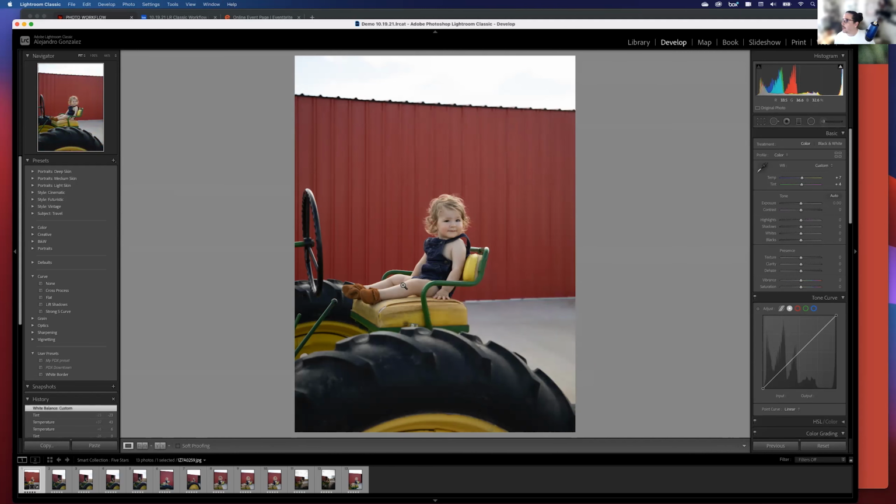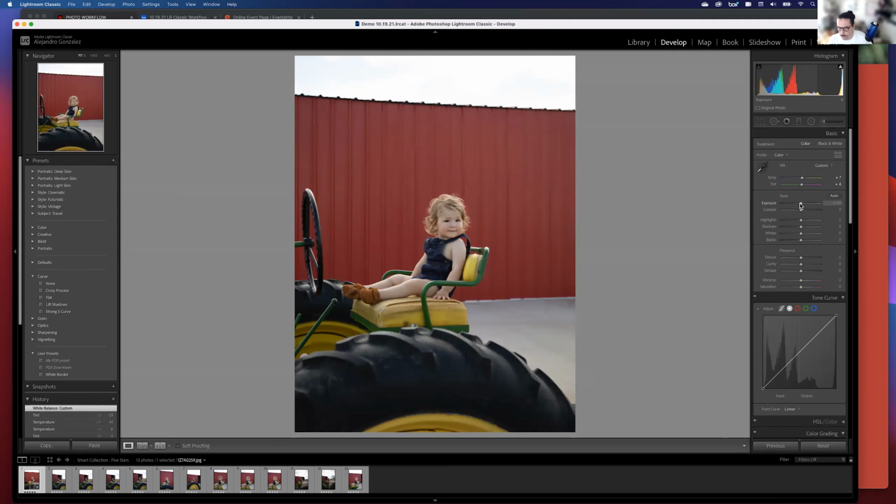Okay. The next part is the tone, which is what we would call brightness and contrast, but it's broken up into different segments. You can target the brightest parts, the darkest parts, the middle tones, and everything. The first two sliders are kind of our blunt objects. They just kind of do a very sweeping adjustment.